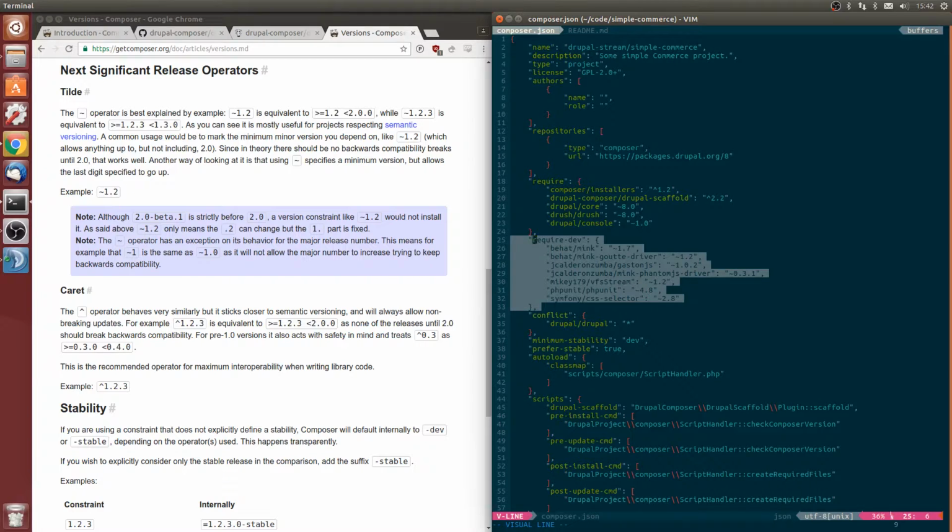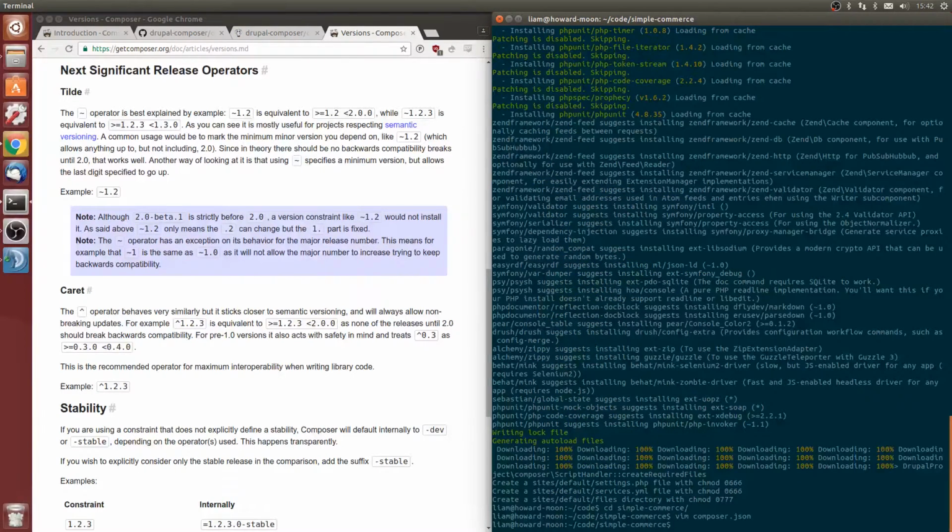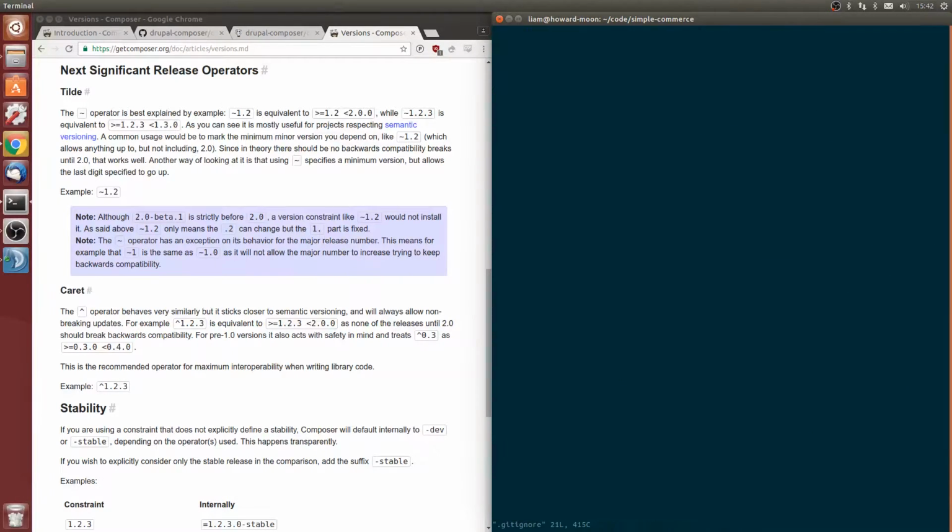Require dev, development environment. Makes sense, right? But then when you're doing continuous deployment, or you're running Composer to install your live site, your production site, you run Composer install no dev. But we'll try that a little bit later. I really probably should have run over Composer update and install before going through all of this, but this is important.